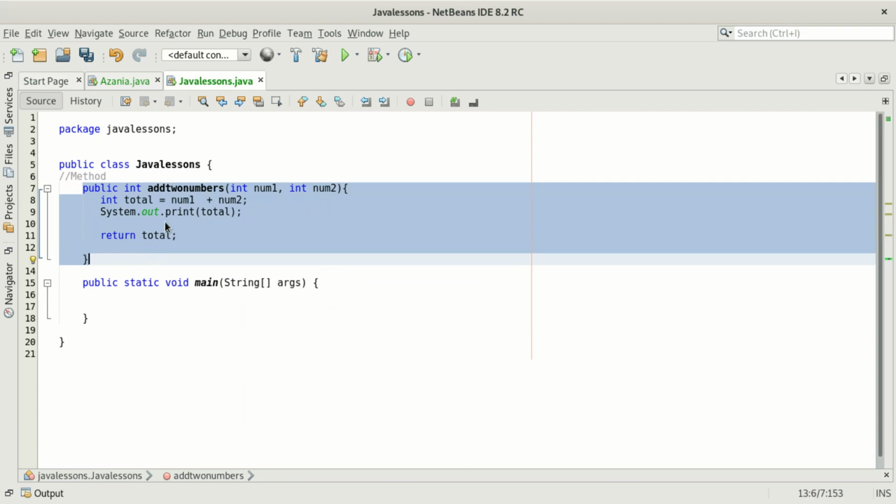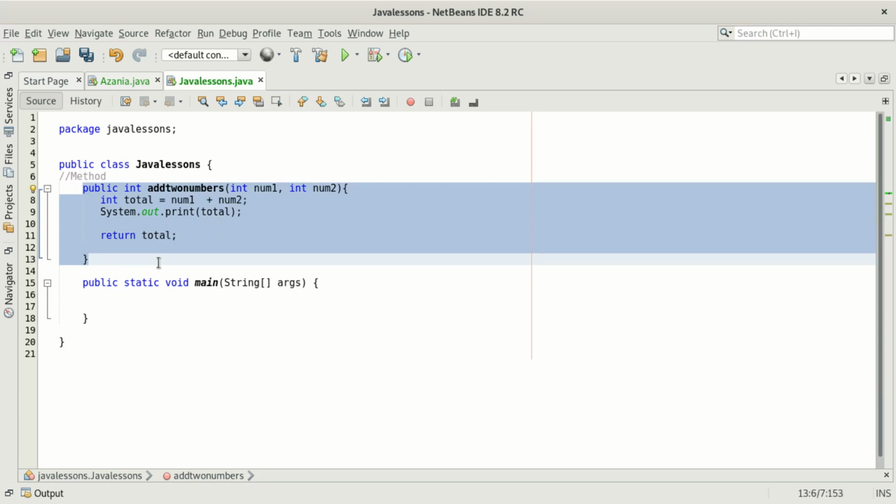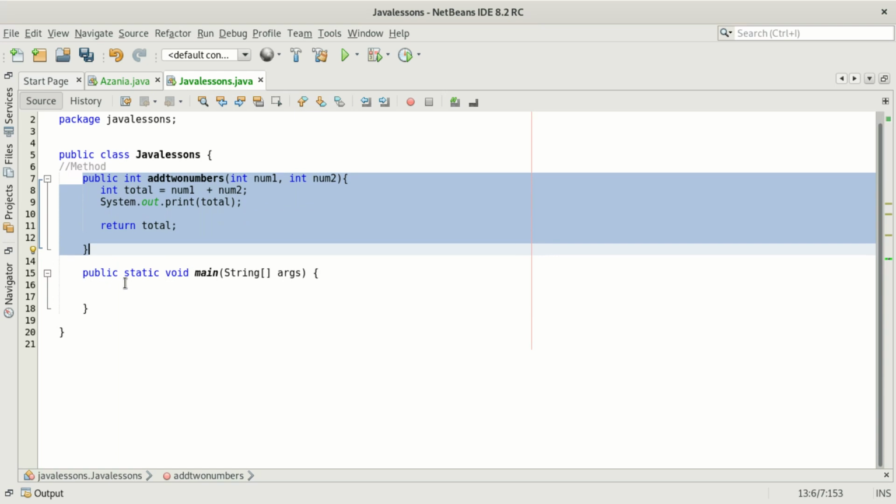So why do we use methods? Methods help us to make our code clean and manage it. You know that this section, if I want to add numbers, I call this section. If I want to do something else, I call another section, like that. You can write maybe hundreds of methods in your system because you want to make your program very clean and smart.